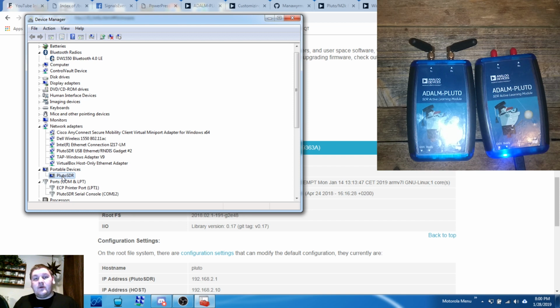Something that I needed to do was actually use a different USB port on my computer. So if you do have those problems, make sure your driver's installed properly and try a different USB port. Assuming you get that autoplay window, you should be good to go ahead and install the new updated firmware.